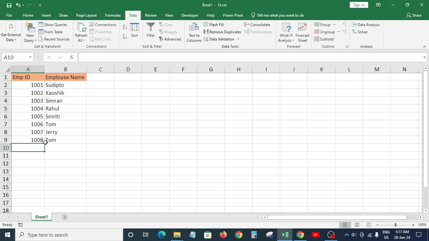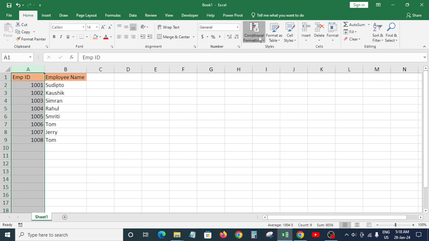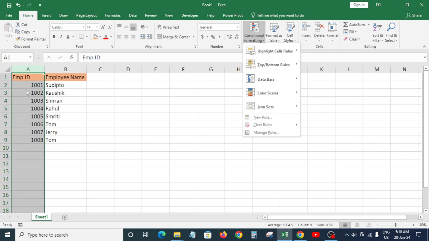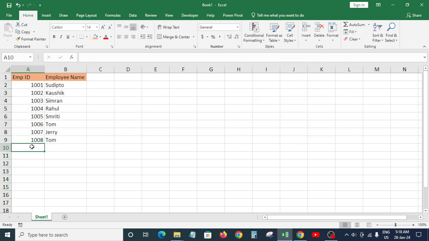Another thing is that if somebody copies an employee ID from some other sheet or another column and inputs it here, it will override the data validation. What we can do here is highlight the whole cell and give a visual indication about whether the data that has been entered is correct or not.